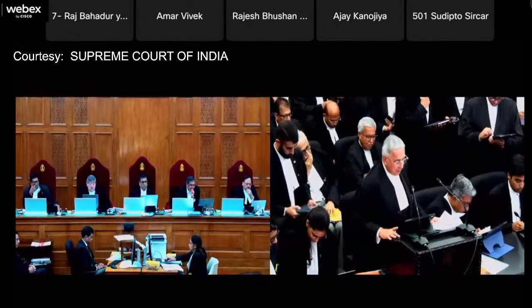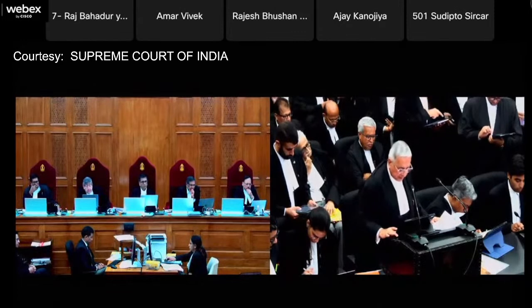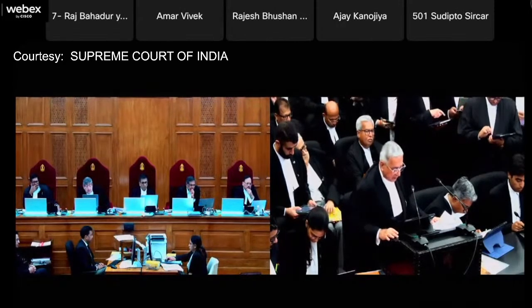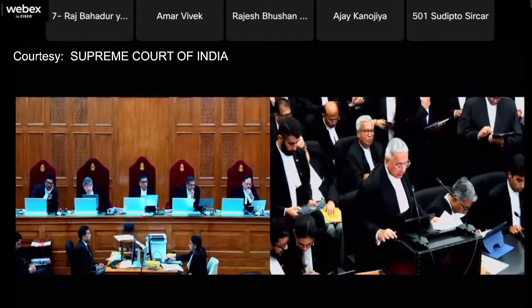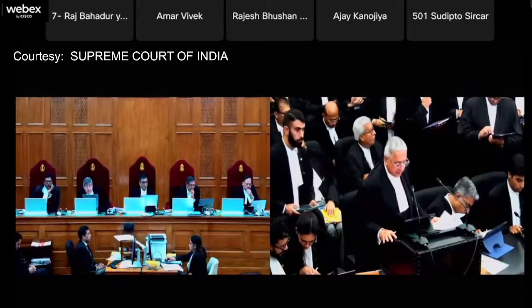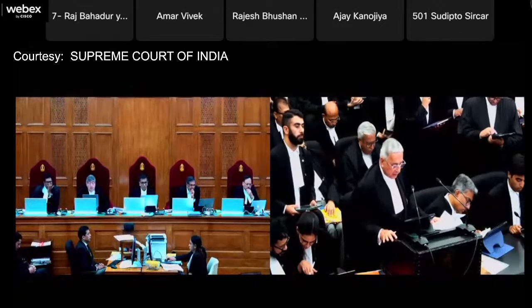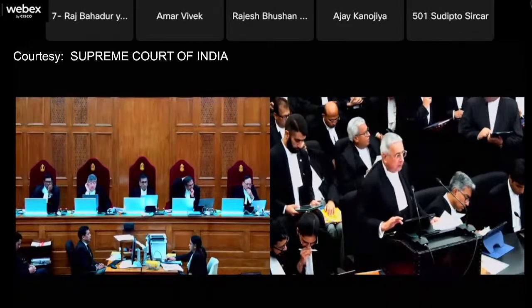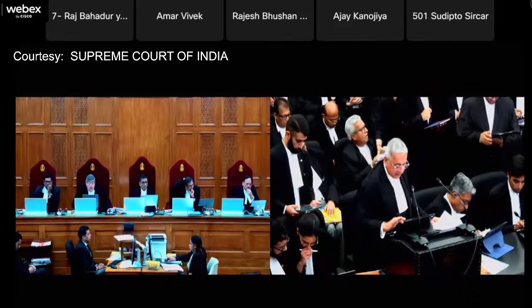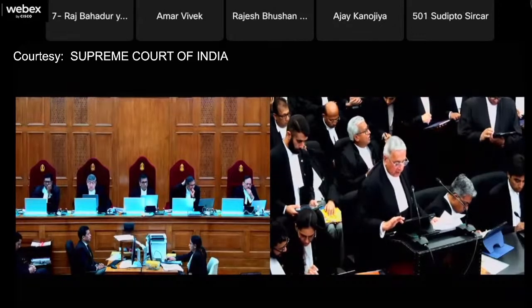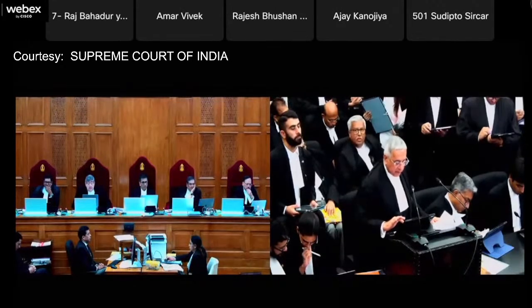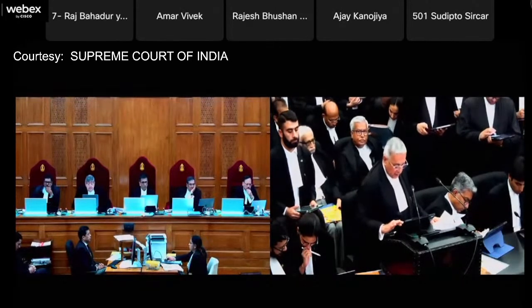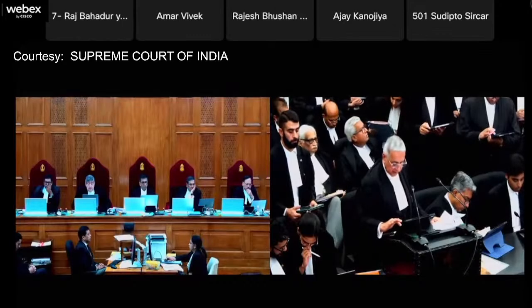There's an extract from Bommai in para 97 at the foot of that page. When the proclamation is challenged by making out a prima facie case with regard to its invalidity, the burden would be on the Union Government to satisfy that there exists material which showed that the government could not be carried on in accordance with the provisions of the Constitution. Since such material would be exclusively within the knowledge of the Union Government, in view of the provisions of Section 106 of the Evidence Act, the burden of proving the existence of such material would be on the Union Government.